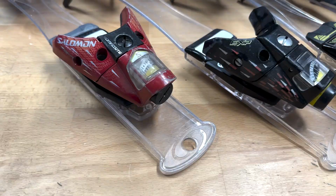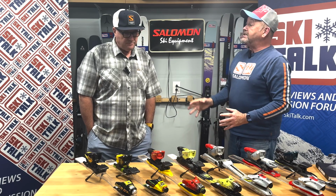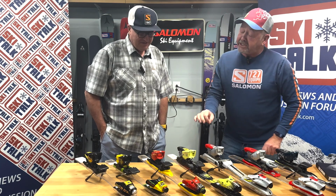And Salomon, one of the things I've always respected about Salomon is they never shied away from taking chances. Right. And throwing something against the wall to see if it stuck. It usually did, sometimes it didn't. And we might have a little bit of a miss here on this table, being that of getting into the Propulse. But the suspension, though, was a unique binding. Yep. Let's focus on that for a little bit.